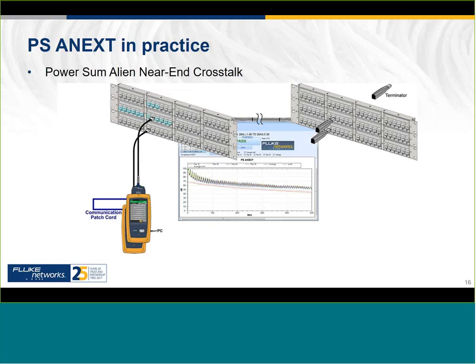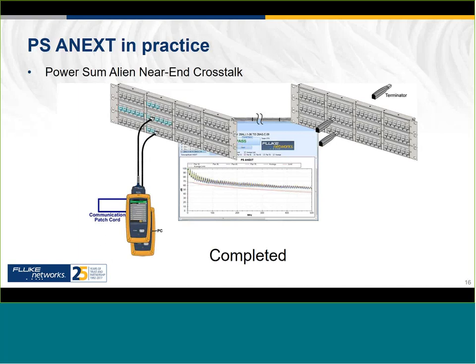Then we go to the adjacent connectors below. Same process. Run the field tests, and we're complete. And as you can see on the software package, it says pass. Just peeping out there behind the patch panel, we have our pass there where I have the pointer. And as you can see, we are above the limit lines right along here. So our PowerSum Alien near-end crosstalk measurements have now been completed.